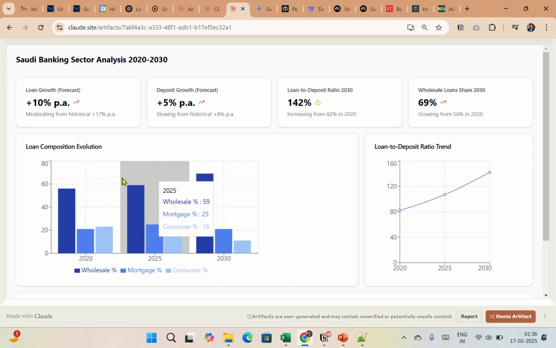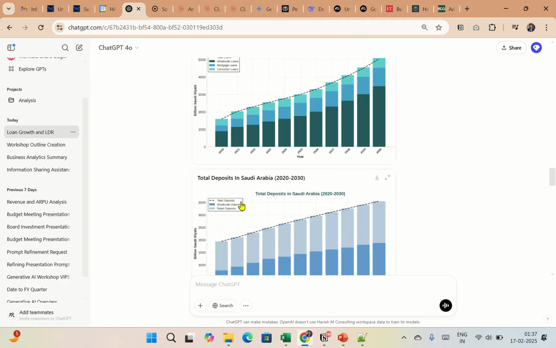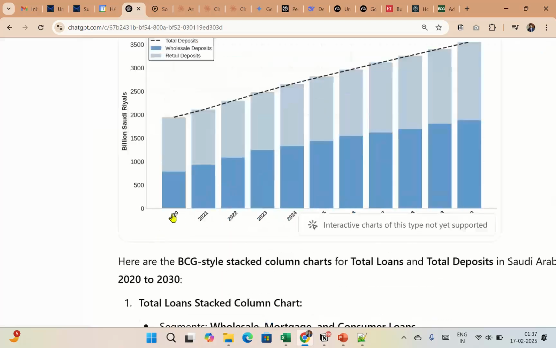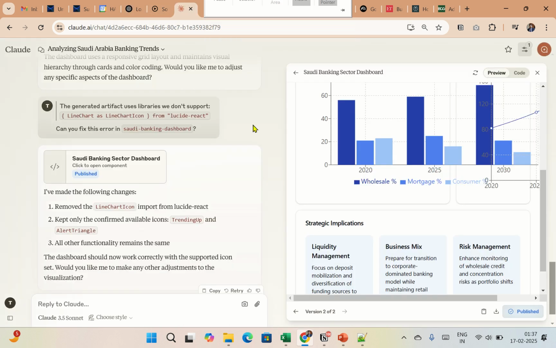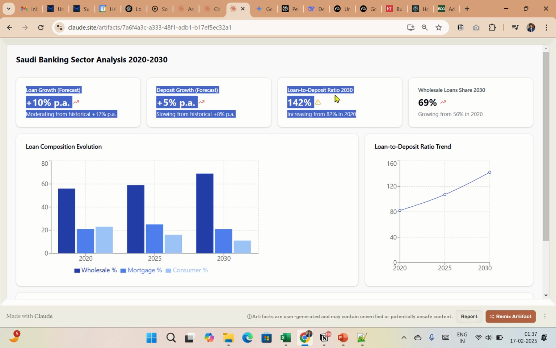Now this does not exactly recreate from the image, as in it does not copy the same chart from the image, because here you can see only 3 years: 2020, 2025 and 2030. But if you look at the original image, or at the ChatGPT output, it has recreated every year, 2020 to 2030. But Claude is saying, okay, no, because I've asked you to create a dashboard, let's talk about the evolution rather than each individual year. It uses good colors. I've not specified what colors to use. I've not specified what layout I want. I just said 16 by 9. Within that, it has categorized all of this together.